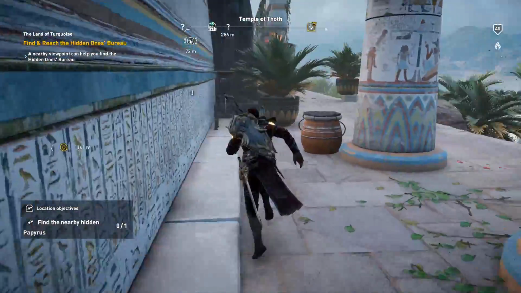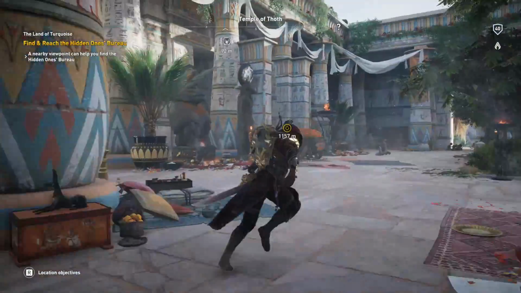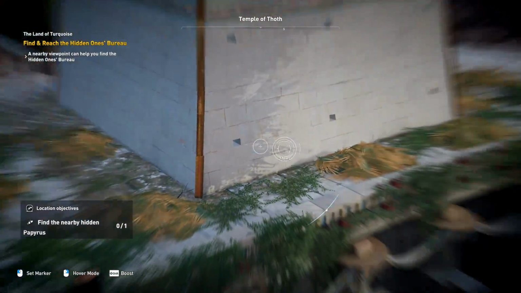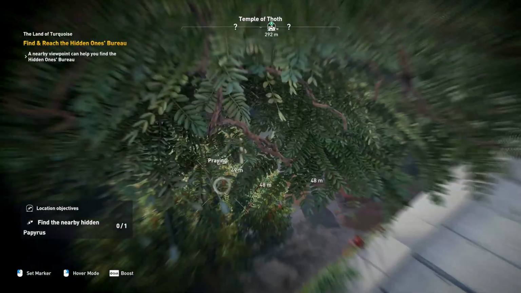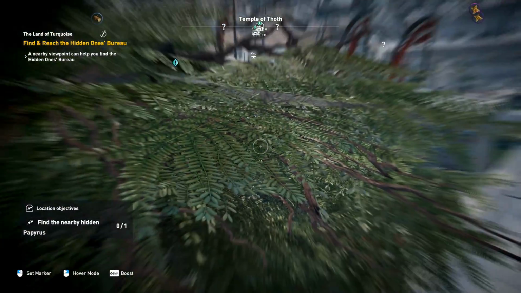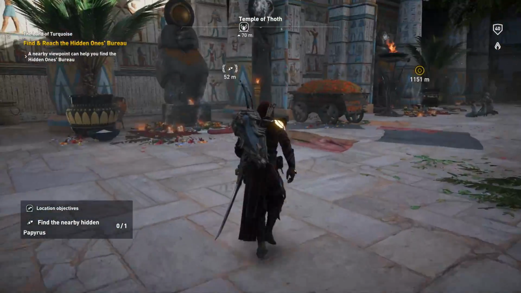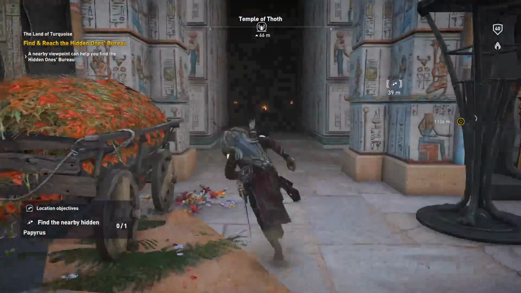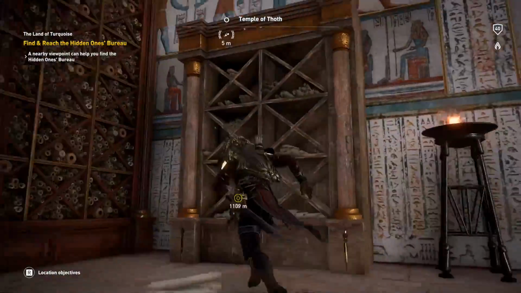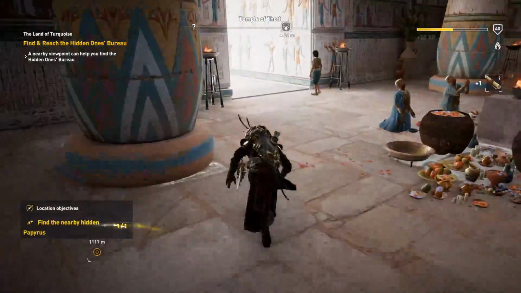Yeah, the papyrus. I saw that with Senu already. There's some goodies here, too. Well, let's just grab the papyrus. I saw this one was sitting, but it must have been the other town. Yeah, you're not finding that without Senu.